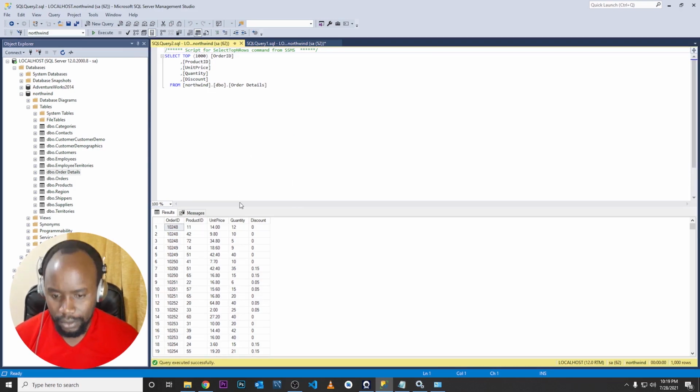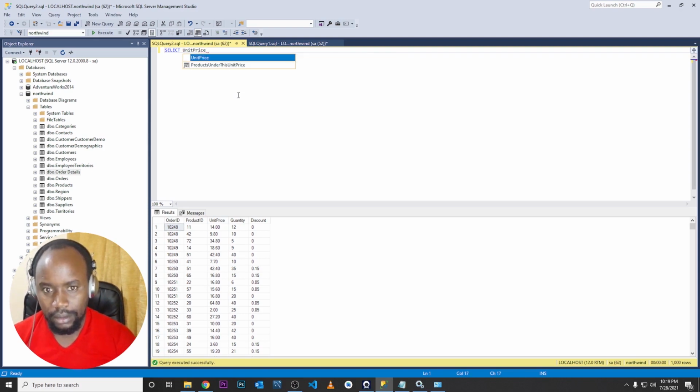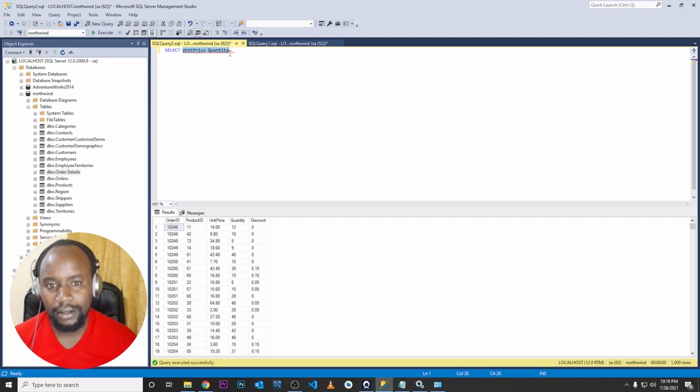All right. So for instance, when we are selecting, let's just use our own select. Select unit price, quantity, and then you can say total price will be the 2 multiplied: unit price times quantity.